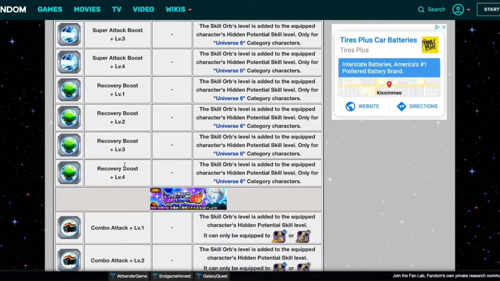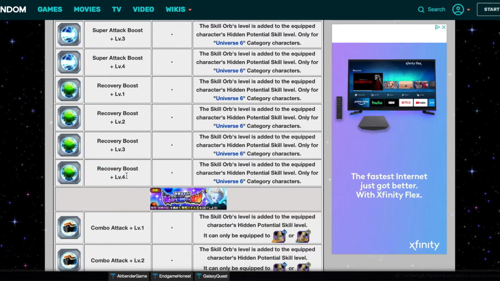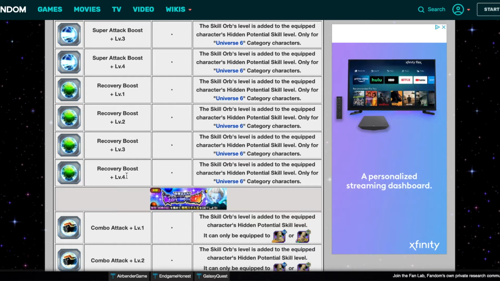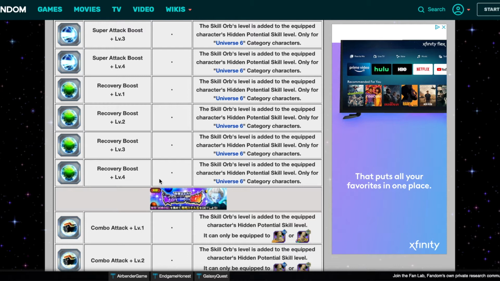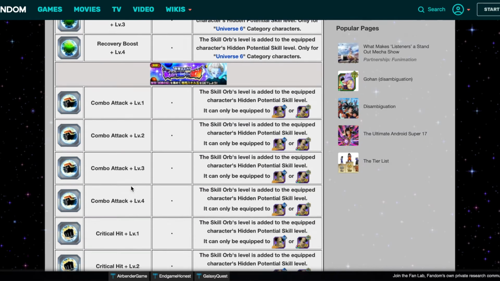Recovery boost, which I think can possibly be huge. I wouldn't really put this, I might only recommend this to one specific unit, but we'll take a look at that in just a second. The recovery boost basically just gives you more HP when you collect the same type orbs of the unit that you're using. So let's say you're using a tech unit. When you collect tech orbs, you will be gaining a little bit of health back.